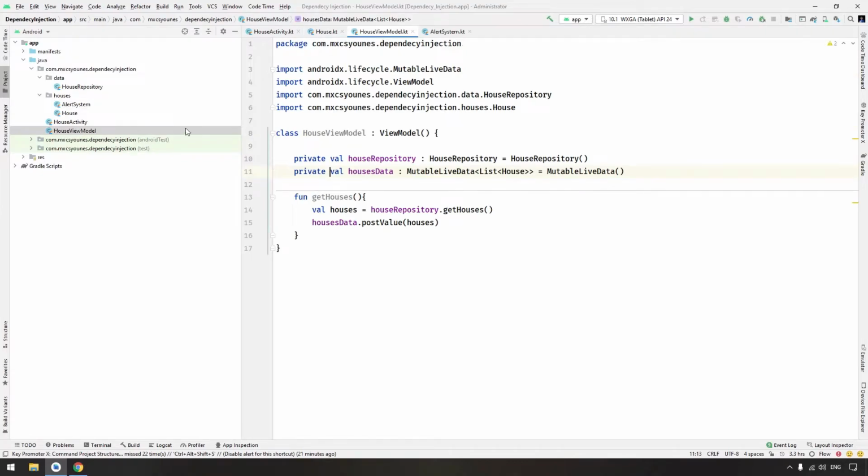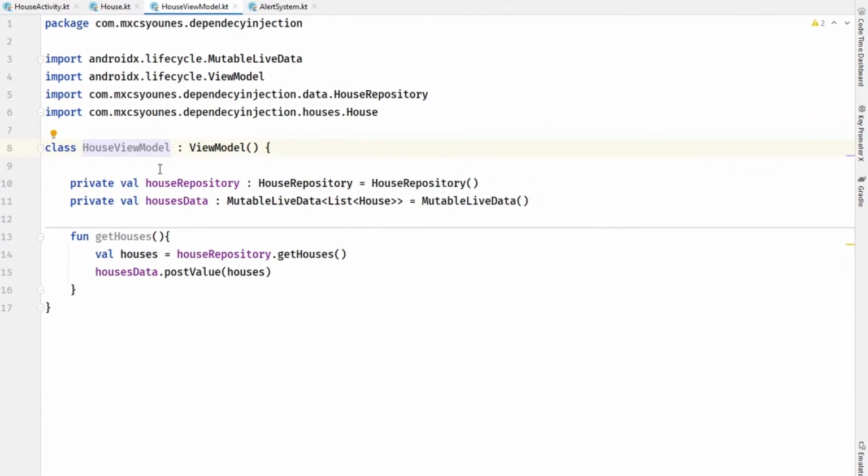So let's have another example here. Sometimes we use ViewModels. Let's say I have a ViewModel called HouseViewModel. It will basically get me some houses. The problem with this class is that it is using a repository, but it is creating that repository itself. When we want to get houses, it will use that repository in order to get the houses and notify the LiveData with the new houses. The only problem with this class is this.